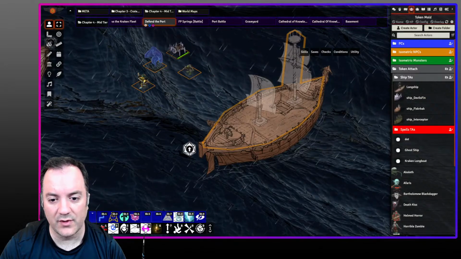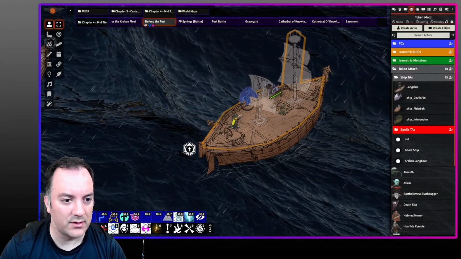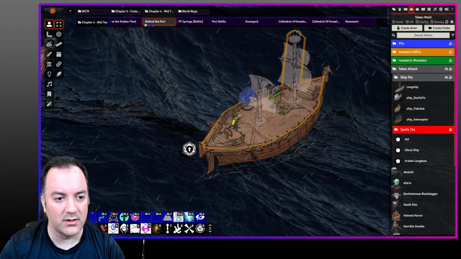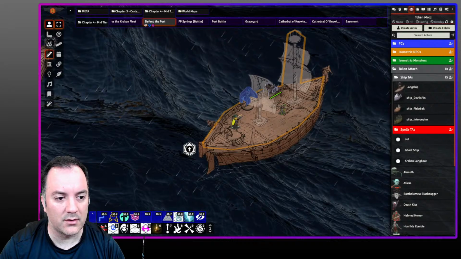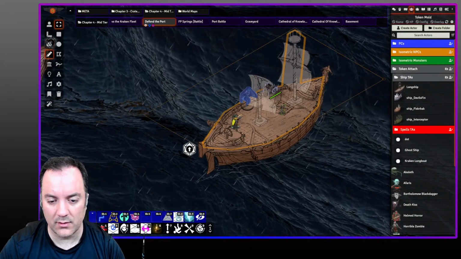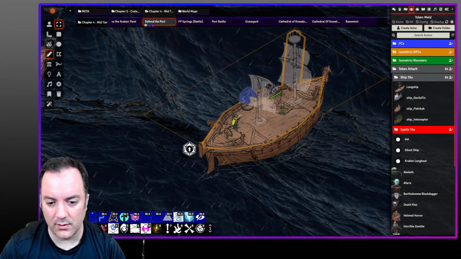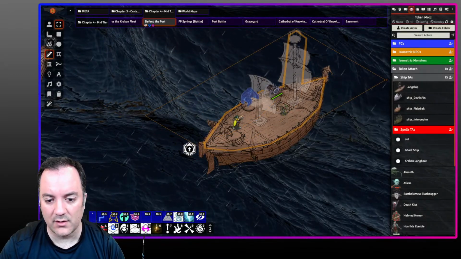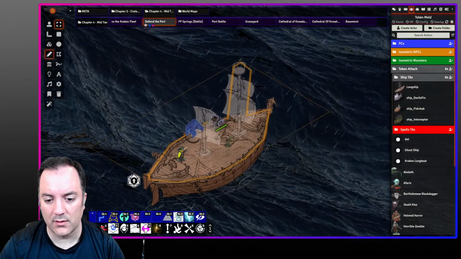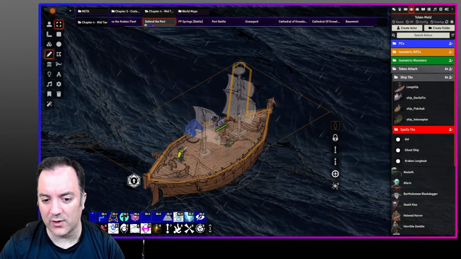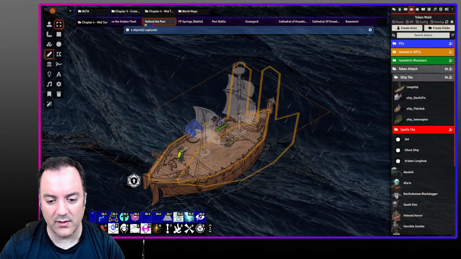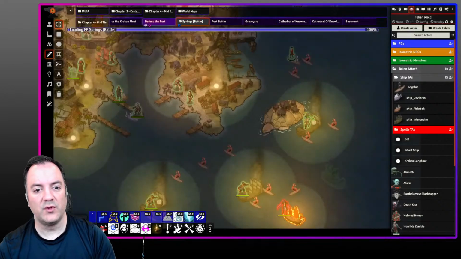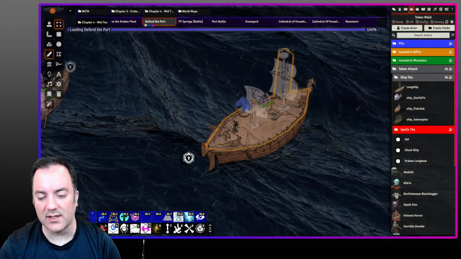So let's move you guys onto the boat. This hasn't been working for a while, so I gotta fix this. Bear with me. So it captured those guys just fine. And I can capture the object. That works just fine. Maybe if I leave the scene and come back to the scene.